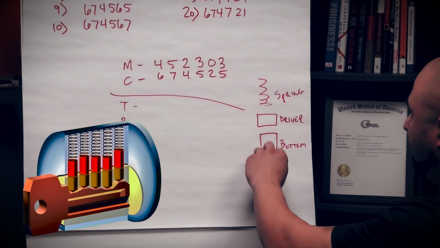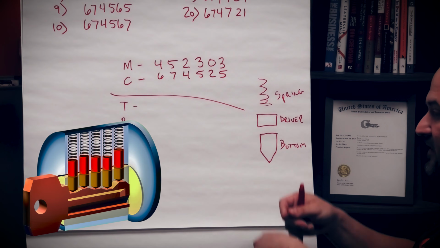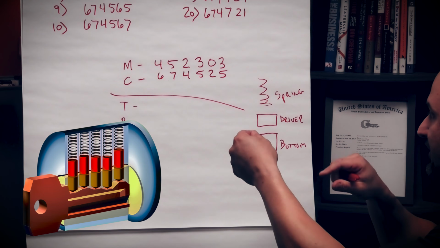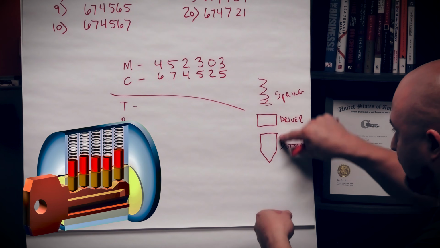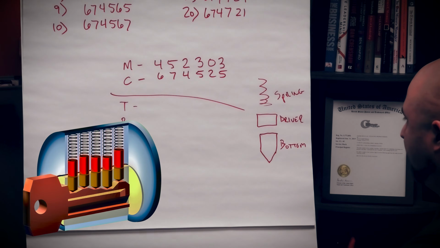So on a typical cylinder, if I'm just keying it up to 1 key, you're gonna have a bottom pin, which is, if I have a 3 cut, then I put a 3 pin in there, and then the driver and the spring will push that 3 pin into the crevice of the key, and once all the pins line up right, it'll turn.